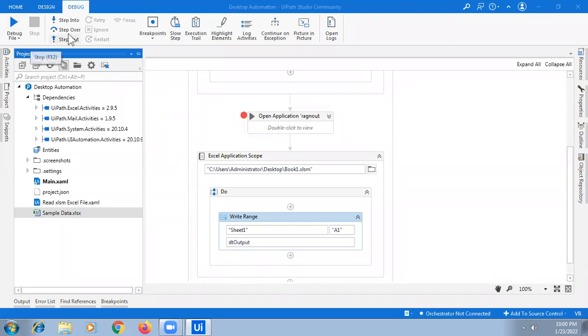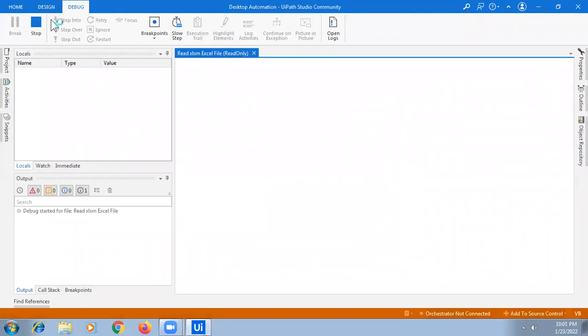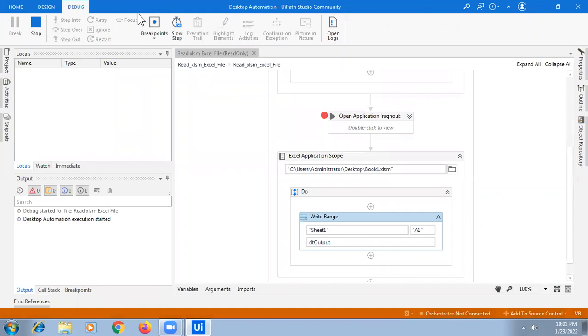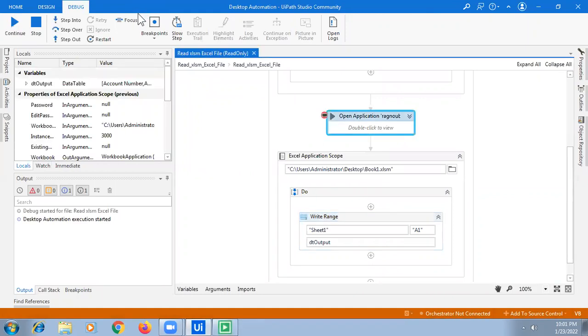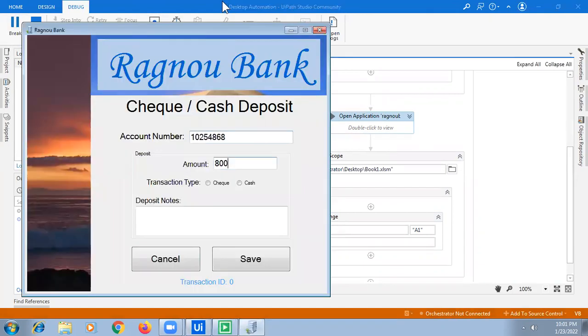Now we'll have to run it again. So we'll directly run it from here now. Okay, we have added a debugger, that's why it stopped over here. So you can see it's working.